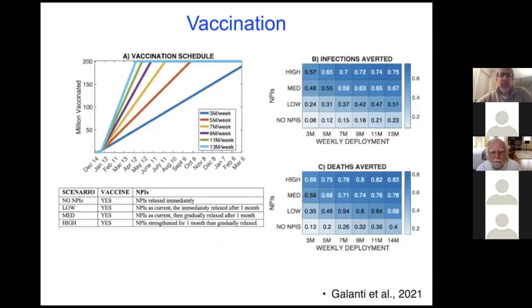Now, we also tried some other scenarios, and this includes, well, what if we ramp up the rate at which we distribute vaccine? Instead of 5 million doses a week, what about going all the way up to 13 or down to 3? And yes, there are benefits because it's a race. If we can ramp up the distribution and administration of vaccine as well as the production, then that will certainly benefit us as well.